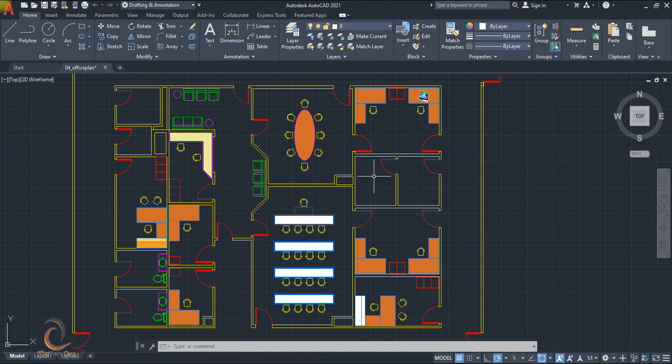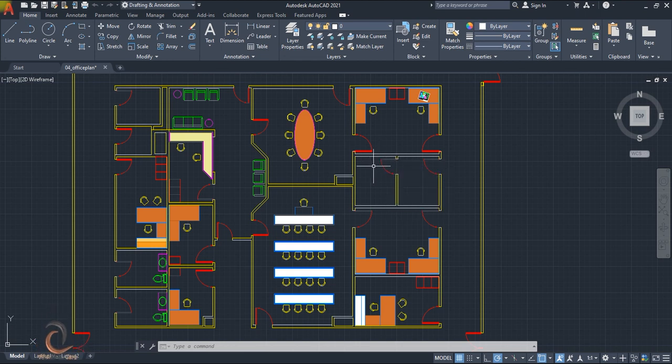The drawing on my screen has some office plan on it. I would like to add some furniture to the layout. Let's say I would like to add a table and chair to this office. Now instead of going through the effort of drawing the table and chair, I'll just open another file that I created a while ago that has tables and chairs on it. I'll then grab those geometry and use them in this file.